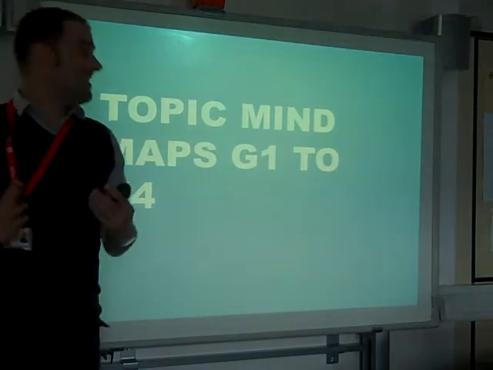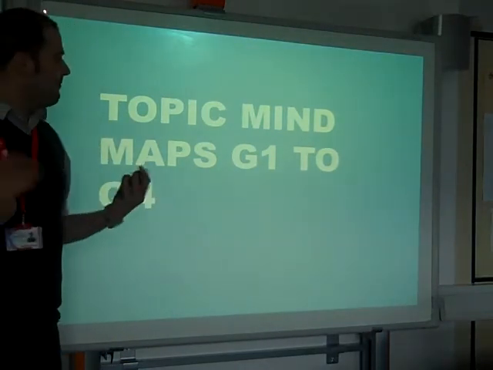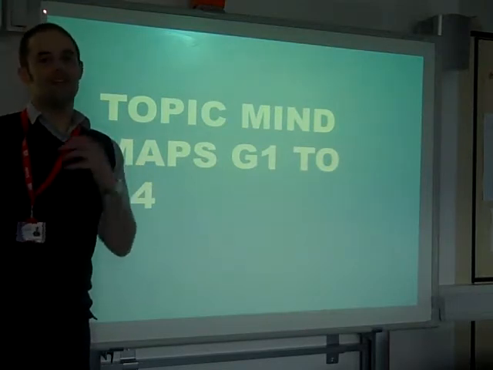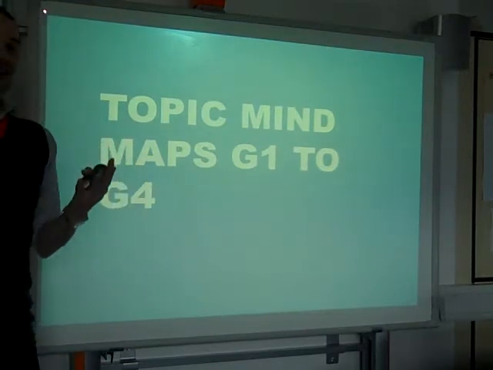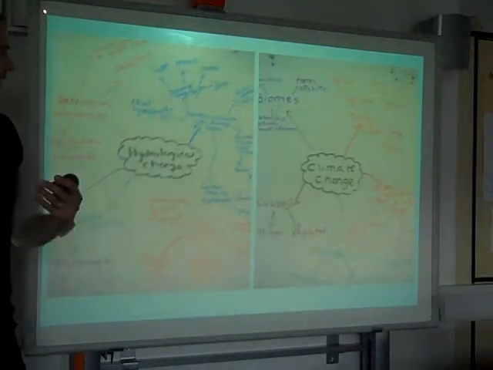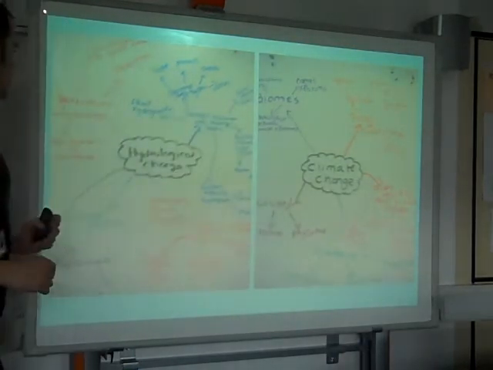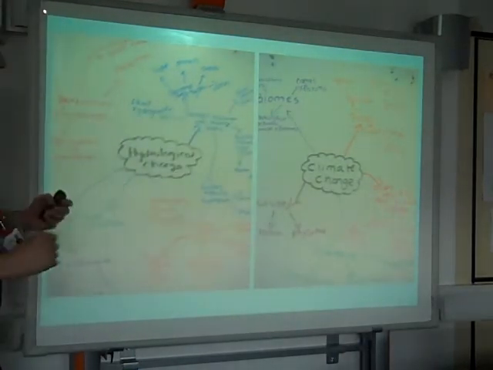What we are looking at today is topic mind maps for topics G1 to G4. These mind maps are an opportunity to break the topics down into their component parts and look at how questions can come from those. As you can see, the topics are broken down into different sections. We're going to focus quickly on a number of these.